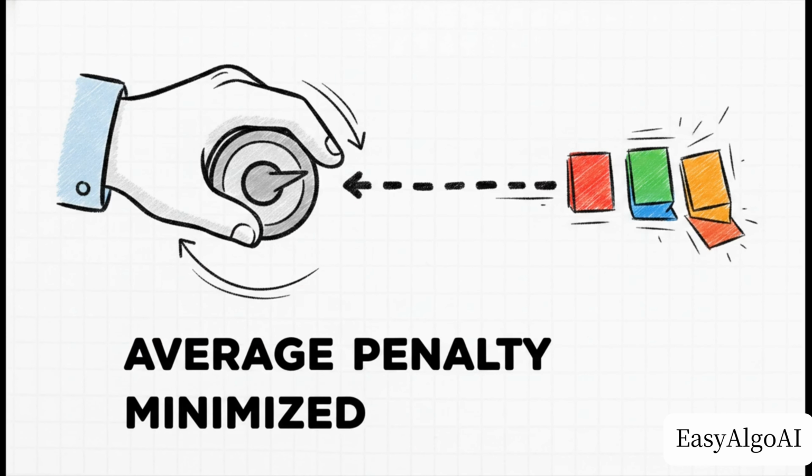And this brilliantly illustrates the whole entire goal of our algorithm. We aren't just looking at one mistake, we're looking at all of them at once. Our optimization procedure aims to minimize what we call the empirical risk, which is basically just the cost function. This is simply the average of all those squared error loss penalties across our entire set of training data. The algorithm just tweaks those W and B parameters over and over again until that average penalty, that empirical risk, is as low as absolutely possible. And boom, that is exactly how the line finds its perfect fit.